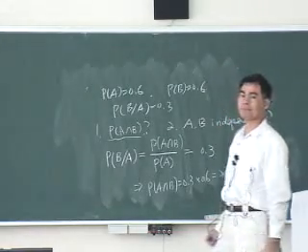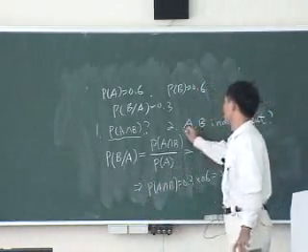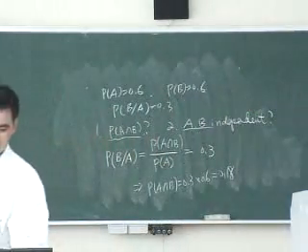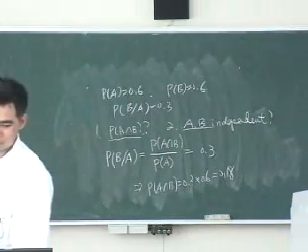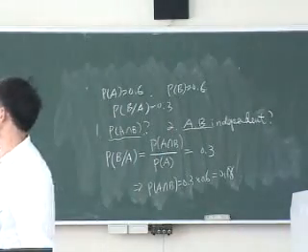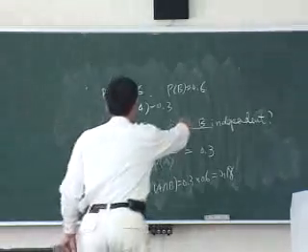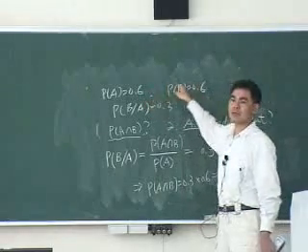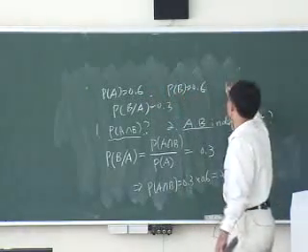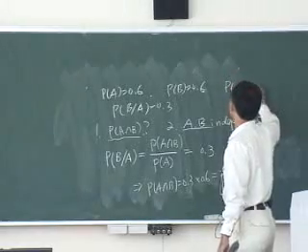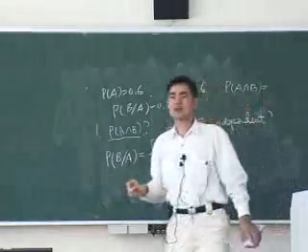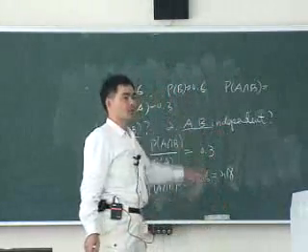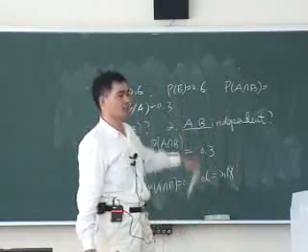Any questions? So in this case, are A and B independent? If A and B are independent, what is that going to equal to? So suppose A and B are independent. What should be the probability of P(A and B)? So this gentleman, if A and B are independent, what should be the probability of P(A and B)?